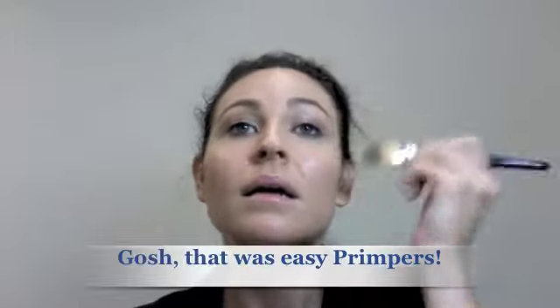Use your brush to take it underneath your jawline as well and work outwards. You can go on top of your eyelids too, just to make sure you've got that smooth, even finish. Really make sure it's perfectly blended everywhere. My foundation is looking pretty good — there are no lines and it's all perfectly blended. That's why I like using a brush: you get a more even, airbrush finish to give you that beautiful, dreamy, perfect base.